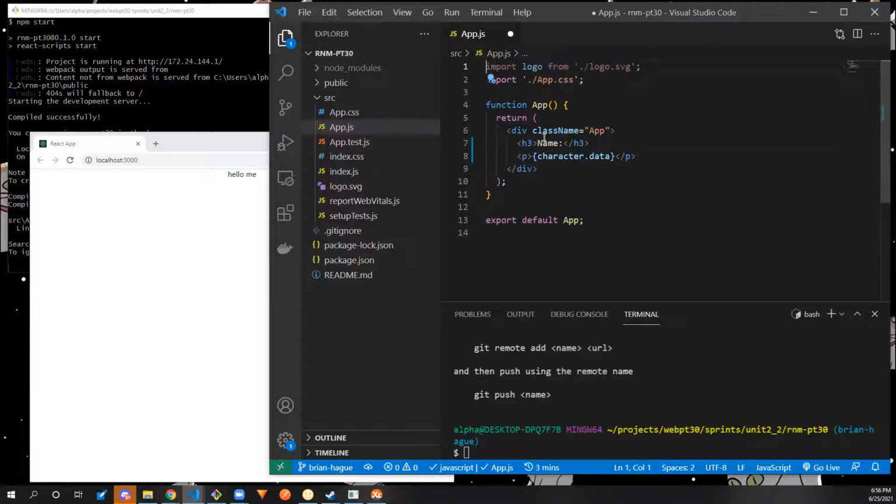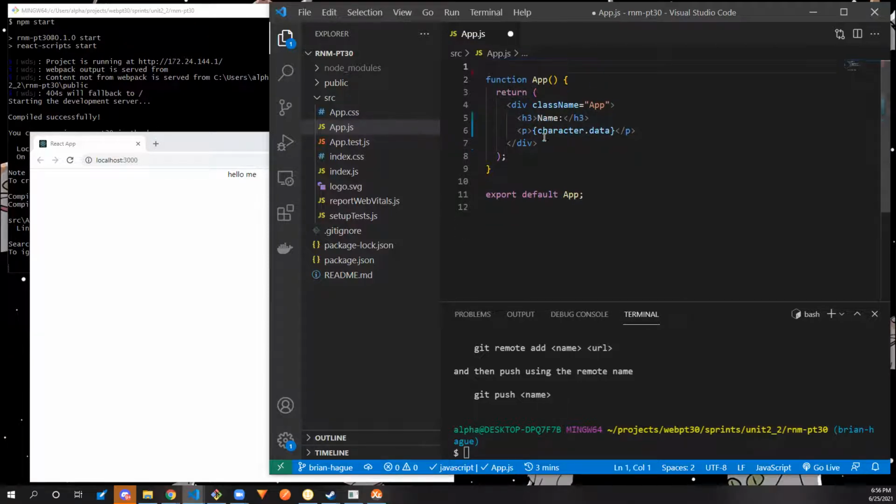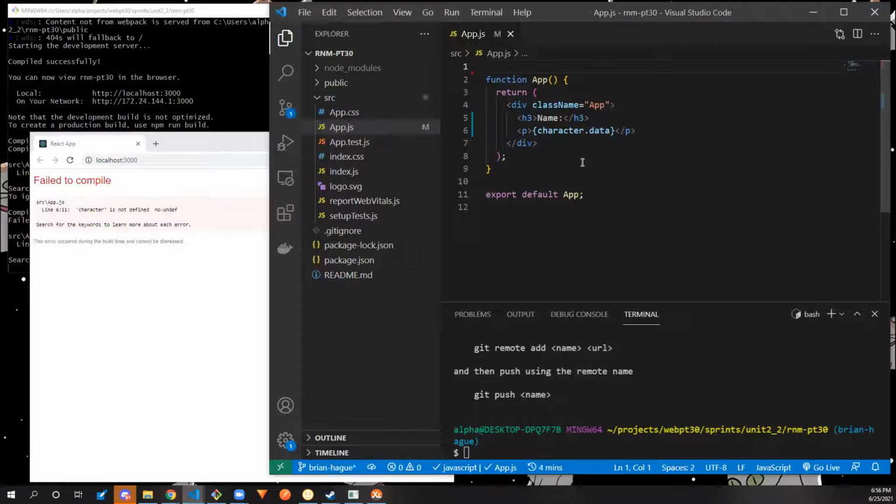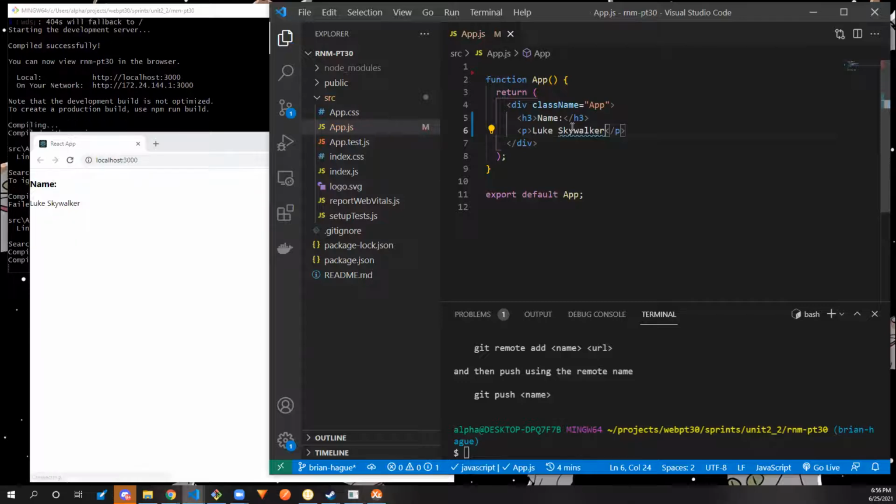I'm gonna go ahead and get rid of the CSS as well, and it doesn't like that. But the whole idea is that, something like that, right?